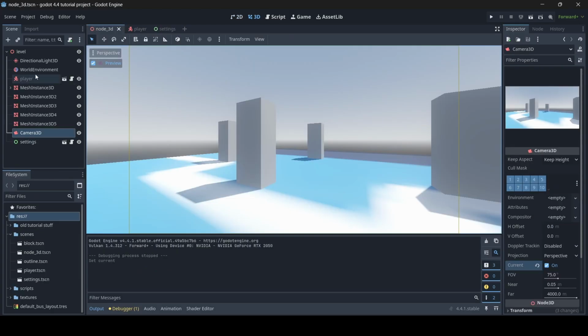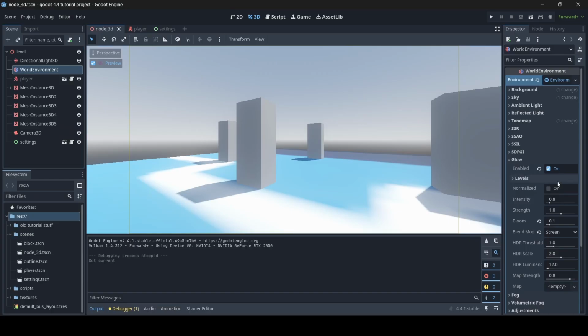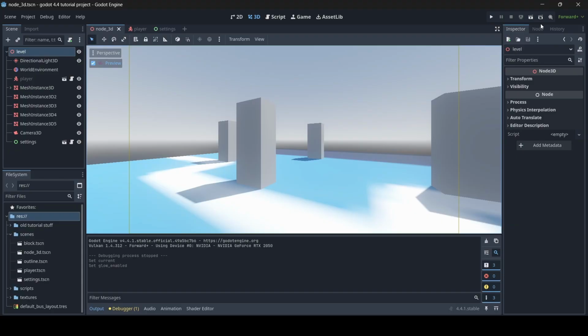Before testing also, something else which I did, so that when we do change the glow setting, it's more obvious: I decided to change the blend mode to screen, since that's more noticeable, and I also turned up the bloom a bit as well, so when we enable and disable the glow setting, it is a bit more apparent. But anyways, without further ado, let's now get started and test.